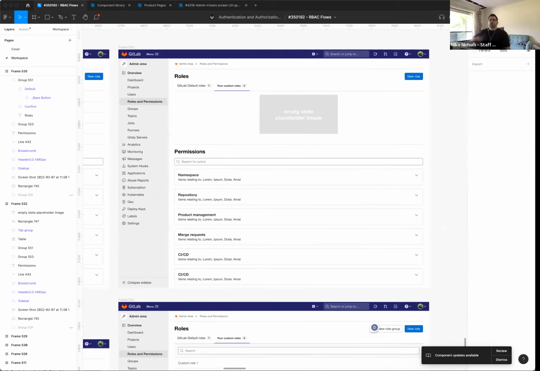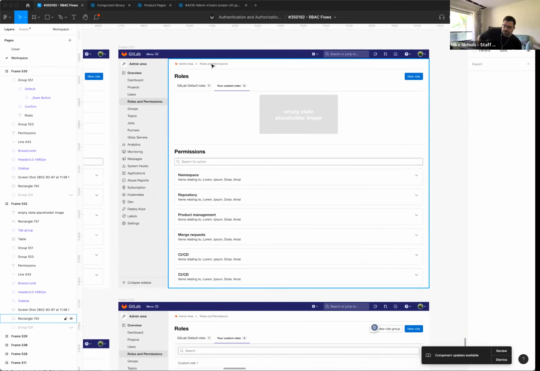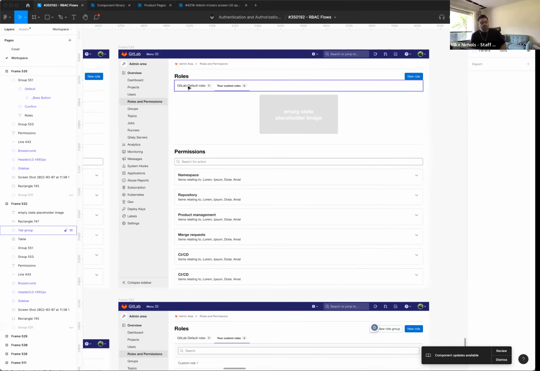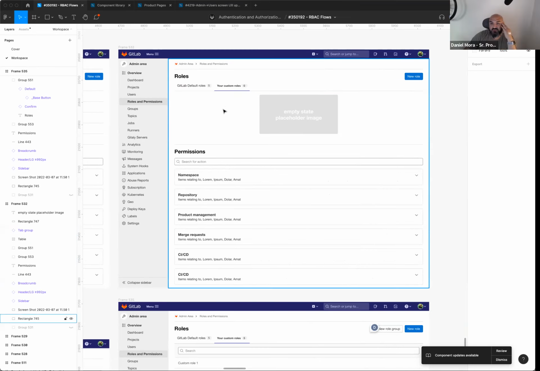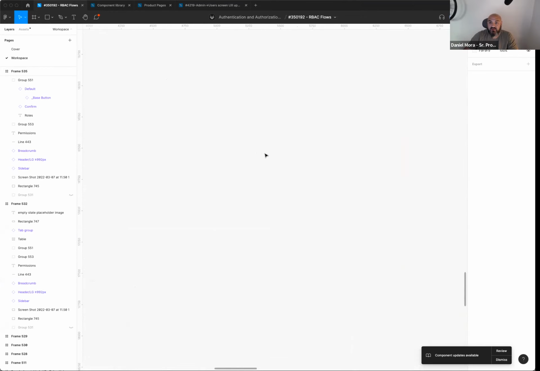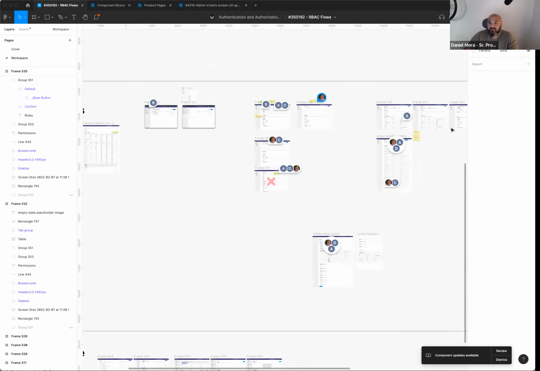So next, we have roles and permissions together on this page, and I think you said very quickly why you feel like we need to have both of those on the same page. Can you expand on that a little bit? Yeah, so I'll go to the other prototype.